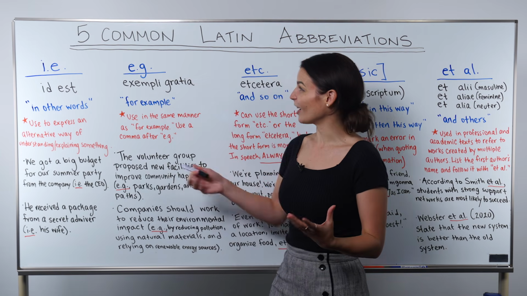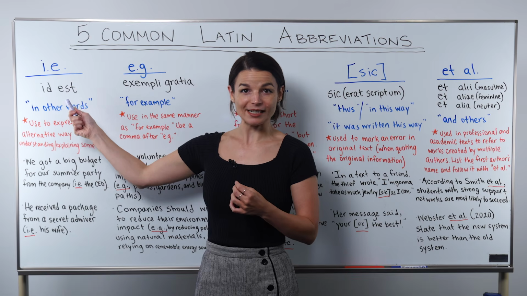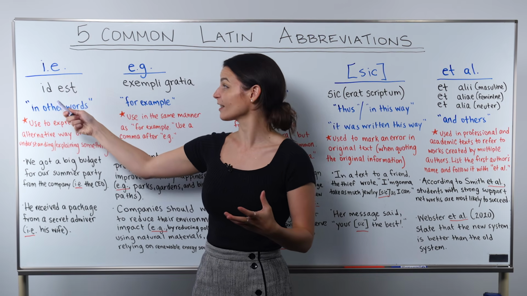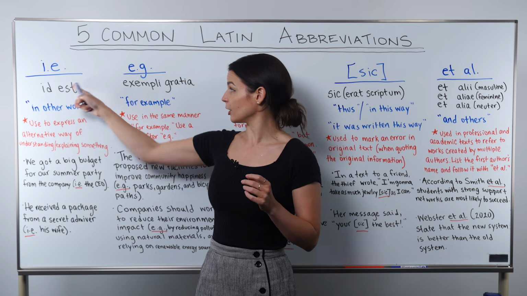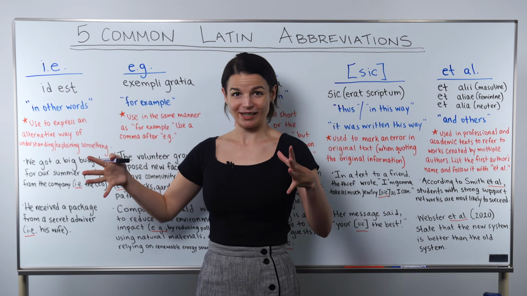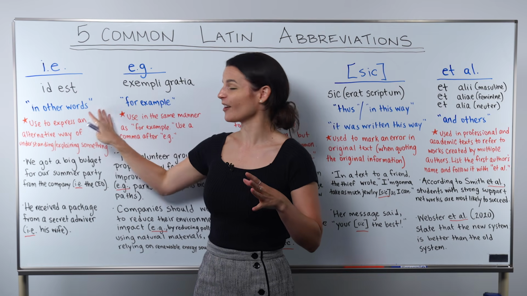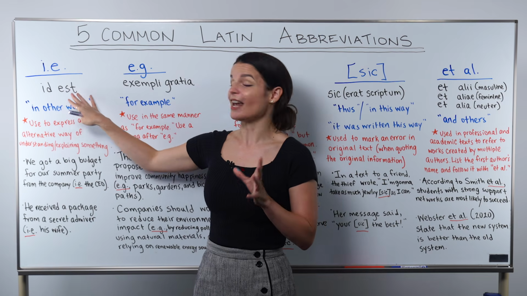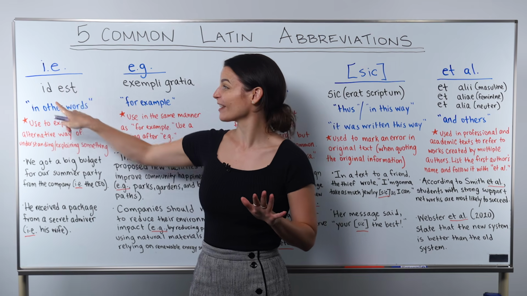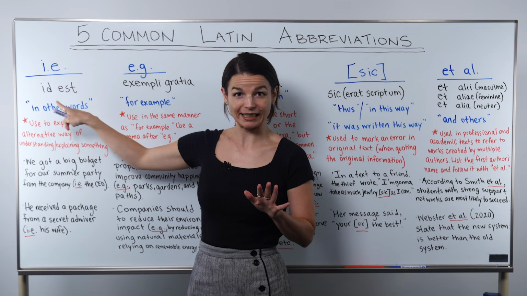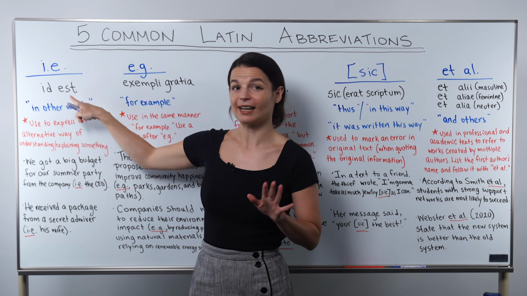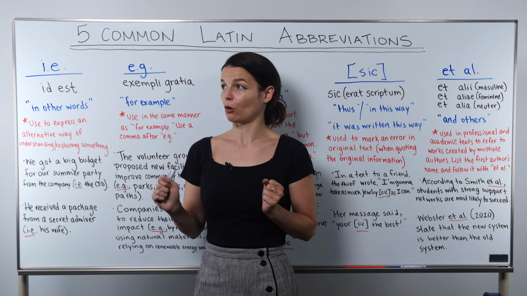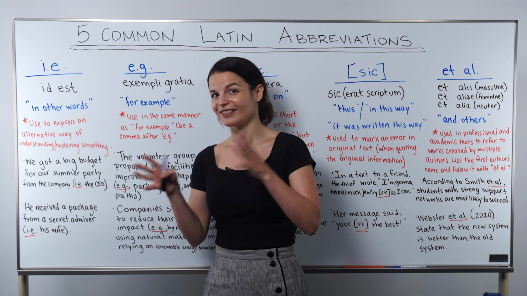Okay, the first one I want to look at is IE. IE, this is I period E period in text. So I have in black color today the Latin meaning of these expressions, and we also have today's English meaning in blue here. So in Latin, this refers to id est. You don't have to worry about what this means, but this is where the I and the E come from here. So I id, E est. In today's English, this means in other words, or another way to say this is so-and-so.